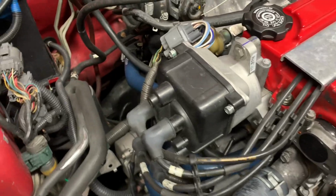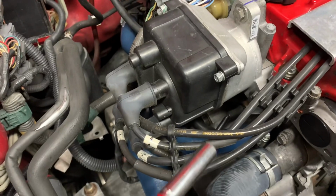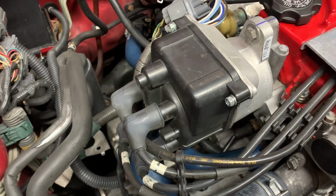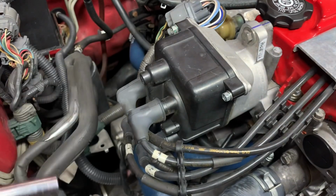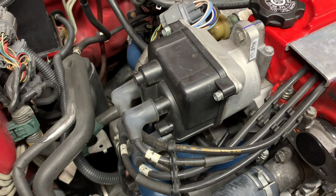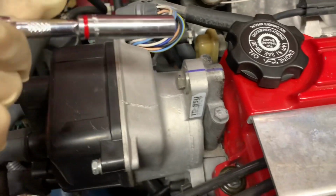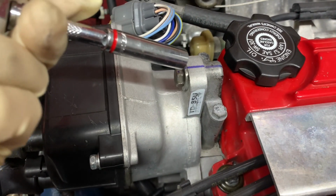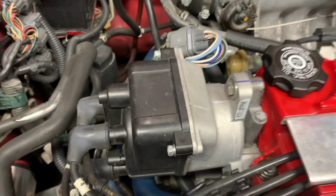So first things first, remove your intake if you have an aftermarket intake in the way. Then 8mm bolt, remove the cap. You're going to remove that and check if you see any oil inside the cap. If you see any oil in that cap, then that means the internal distributor housing seal has to be replaced as well. And before taking off your distributor, if you're not going to time it again, take something straight and make a mark where it goes. This will help you put it back together.